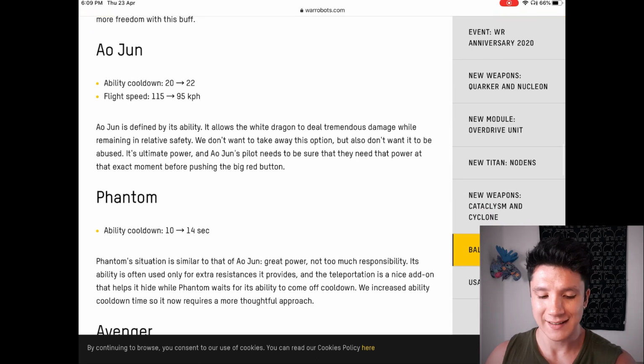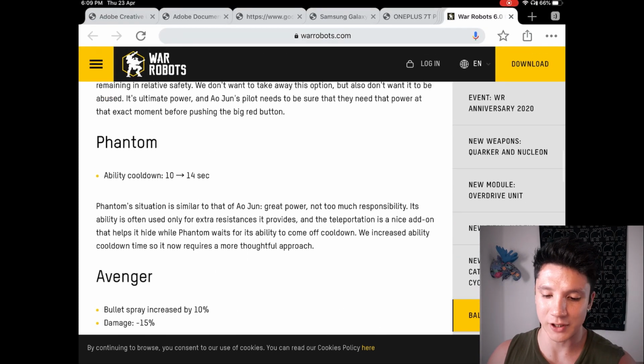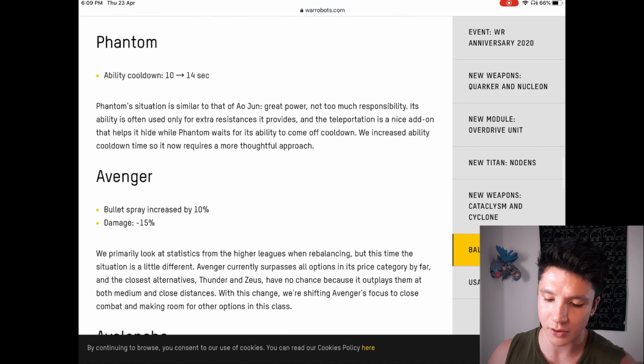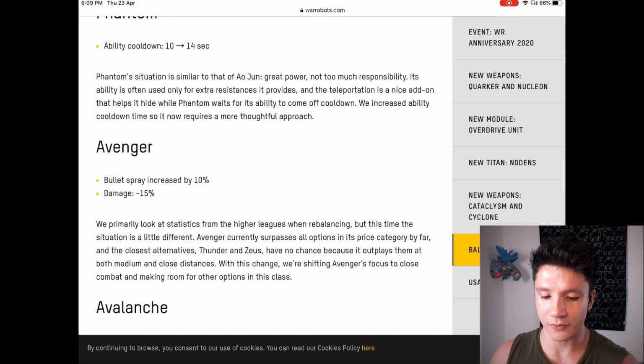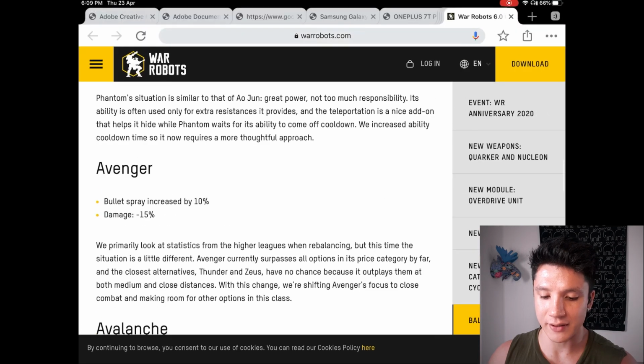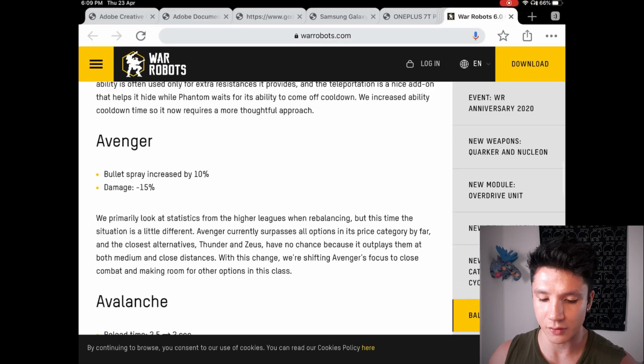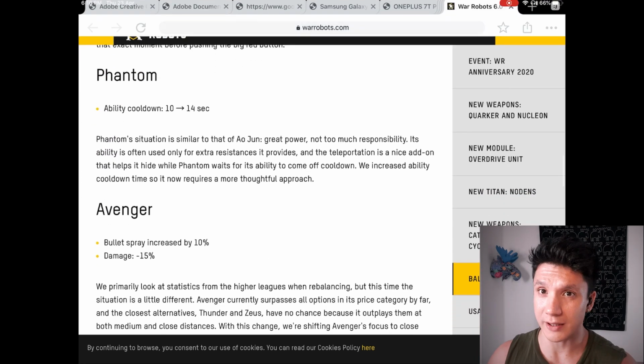You just feel like you're missing something. You're flying around and you're like, why is the game broken? Am I stuck on something? Why am I not moving? Anyways, it is what it is. The Aljun is still usable, it's just not as deadly as it was before. Phantom has an increased ability cooldown. I've never used a Phantom really. Well, at least I've never owned a Phantom, so no big deal for me there, although I do plan to get a Phantom.